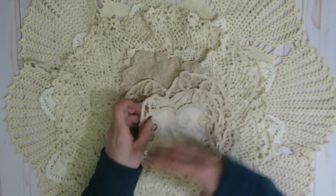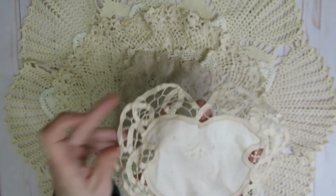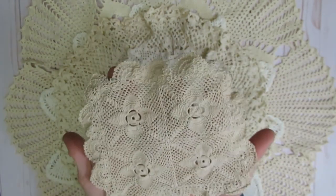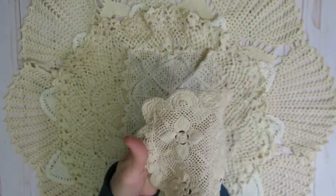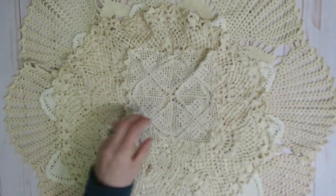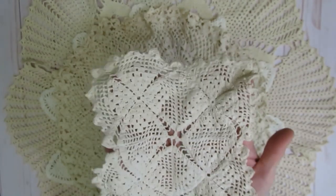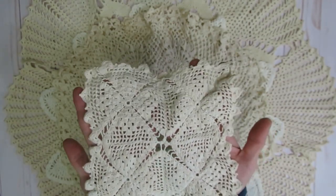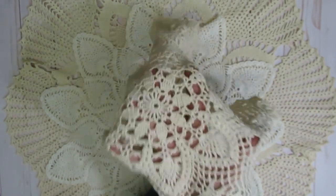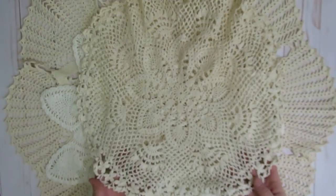I'll go through the smaller ones and get bigger, but I love the Battenberg ones when I find them. The two different heart ones, I thought these ones are kind of pretty. This one almost looks like it could have been hand done. I like it when I find the handmade ones versus the machine made ones, like the made in China ones. This one has some staining on it, so I'm going to see if I can get that off. Otherwise, this one might get dyed or cut apart.